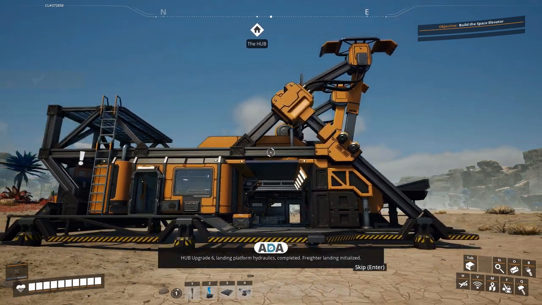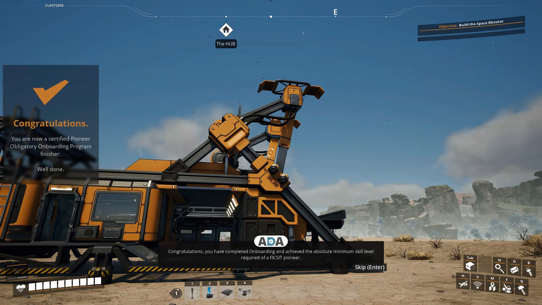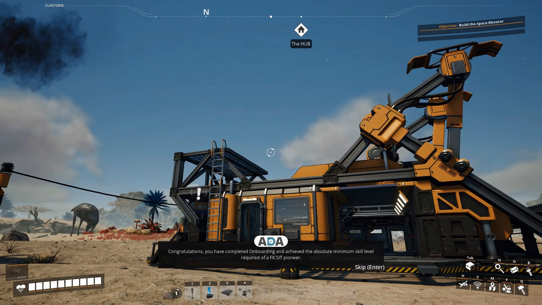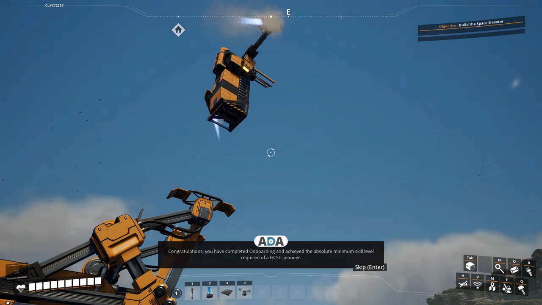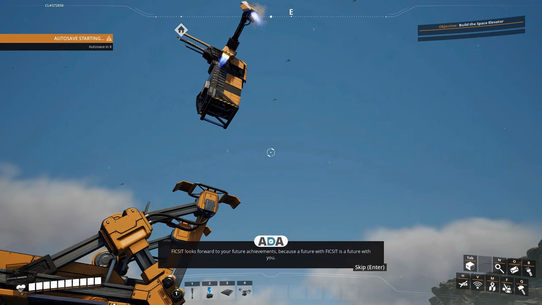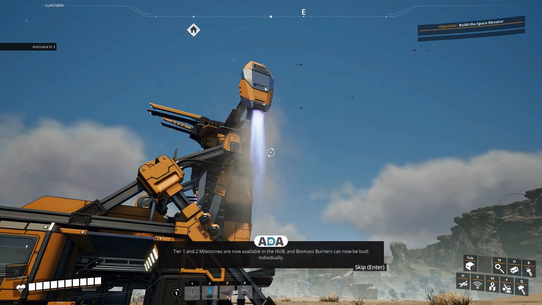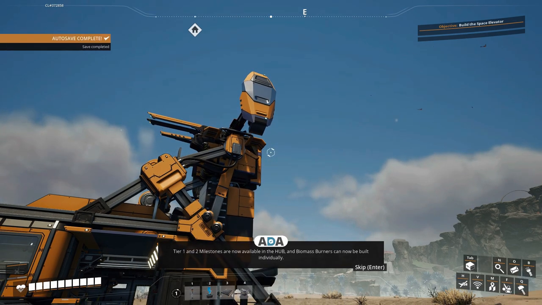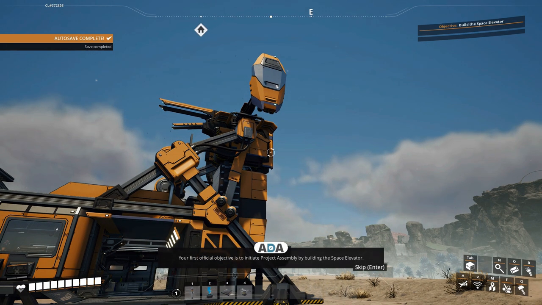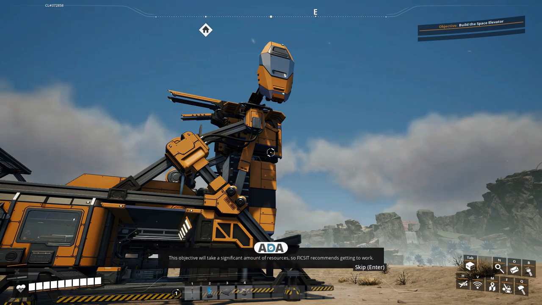Hub upgrade 6, landing platform hydraulics completed. Freighter landing initialized. Congratulations, you have completed onboarding and achieved the absolute minimum skill level required of a FICSIT pioneer. FICSIT looks forward to your future achievements, because a future with FICSIT is a future with you. Tier 1 and 2 milestones are now available in the hub, and biomass burners can now be built individually. Your first official objective is to initiate project assembly by building the space elevator. This objective will take a significant amount of resources, so FICSIT recommends getting to work.